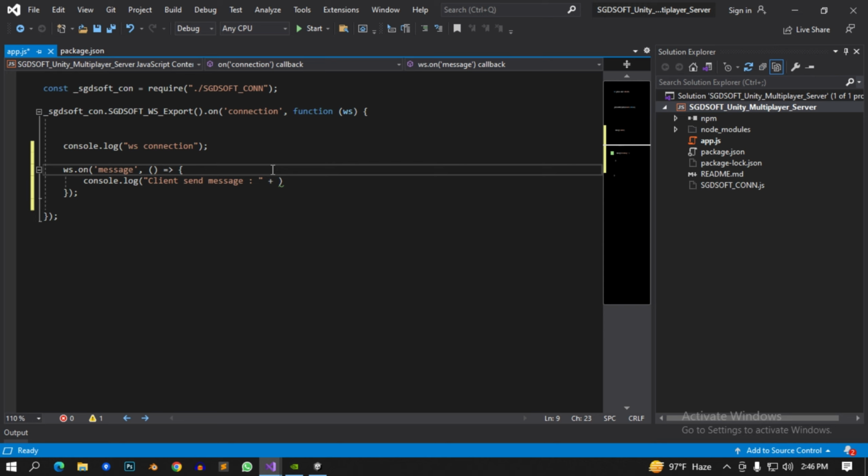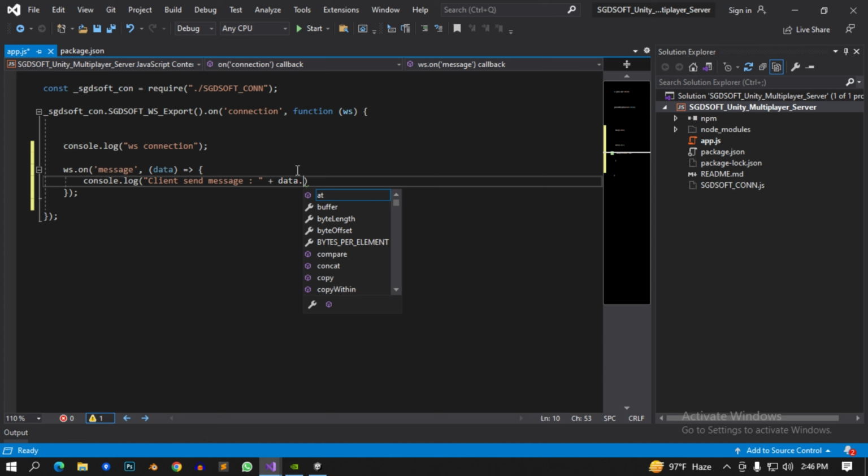The parameter is data. Okay, just data. Awesome.